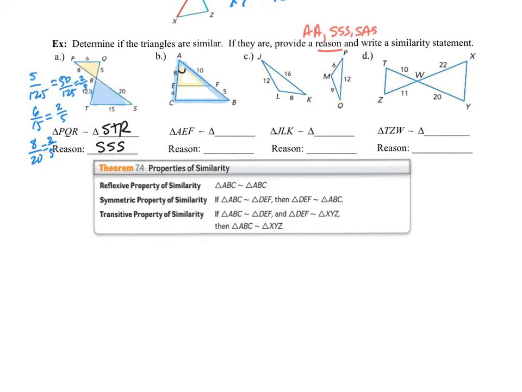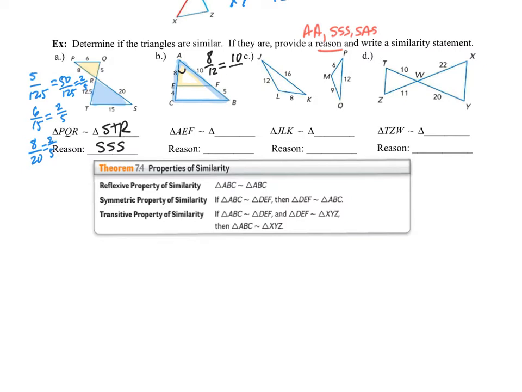And now we're going to show that the two sides that form that angle in each triangle are proportional. So I'm going to take a ratio of a side of the yellow triangle to the side of the blue triangle. The side of the yellow triangle is 8. For the side of the blue triangle, we can use the segment addition postulate and add 8 and 4 to get 12. So I'm going to look at the ratio of 8 to 12, and then compare that to the ratio of 10 to 15. Again, 10 is the side of the yellow triangle, 15 is the side of the blue triangle.